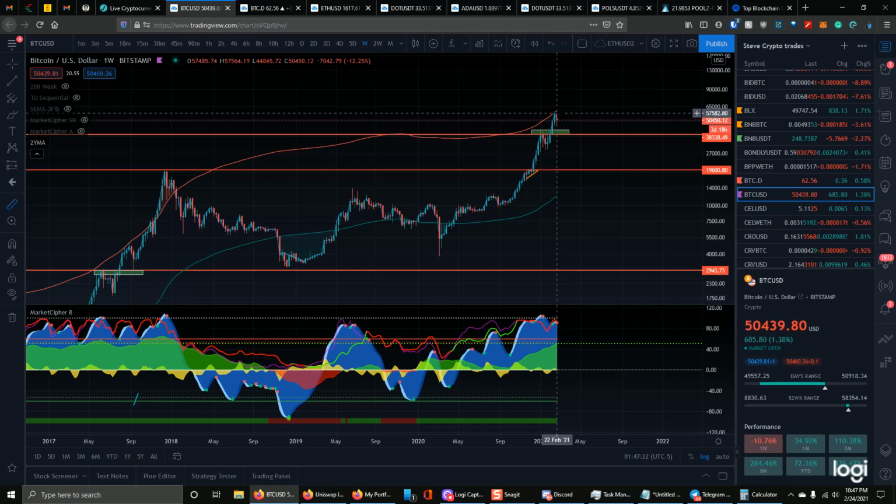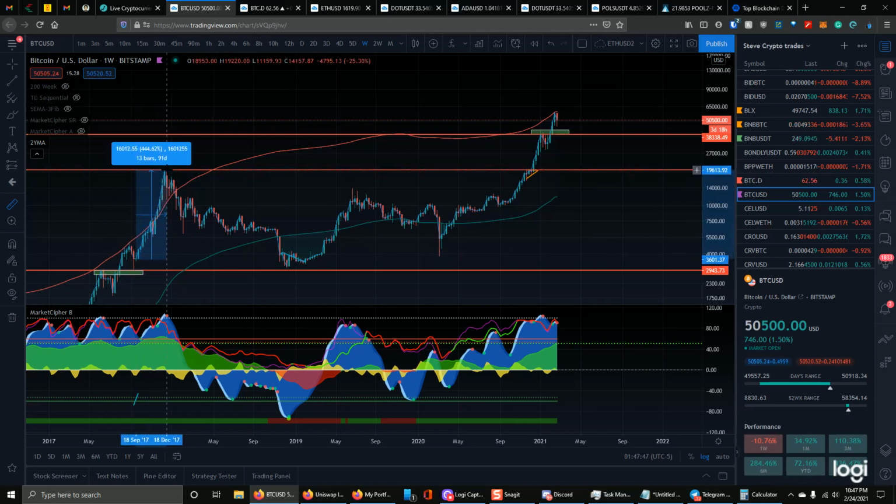So would it be crazy to think that we could have another 30% correction from here? No. I mean, look at it. The market structure looks so similar. Again, history isn't always going to repeat, but it does rhyme. And if we get a similar move like this, I'm still extremely bullish here. And it's sad because we might be in the final legs of this bull run.